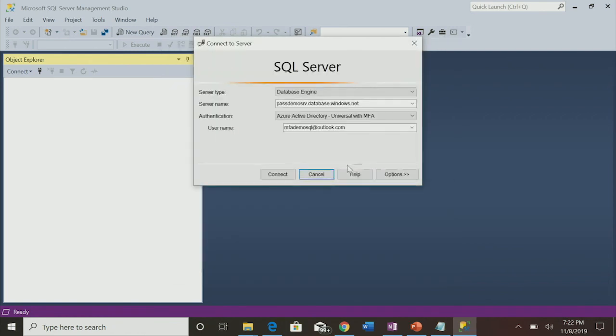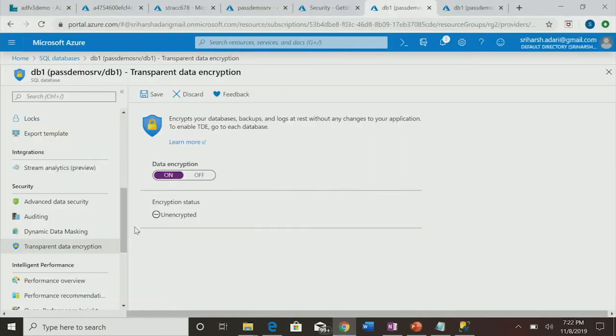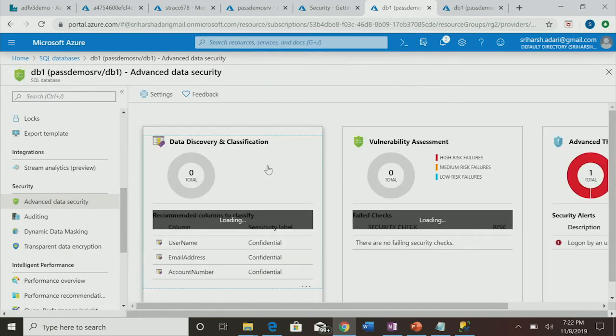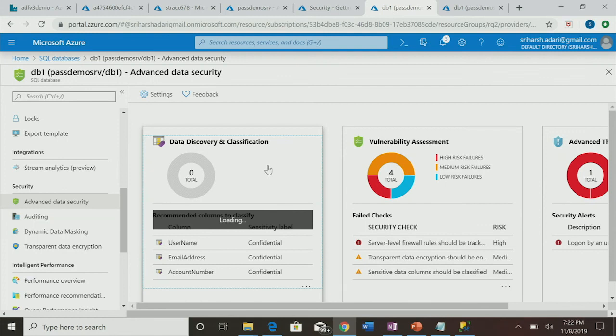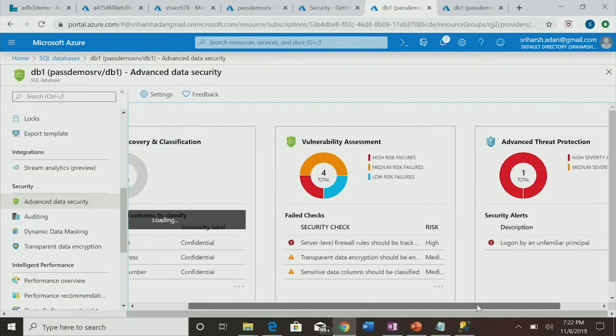Yeah, that's okay. So here if I go to advanced data security, there are three aspects to it. One is data discovery and classification. Second is vulnerability assessment. And then another thing is advanced threat protection. I'll go one by one.